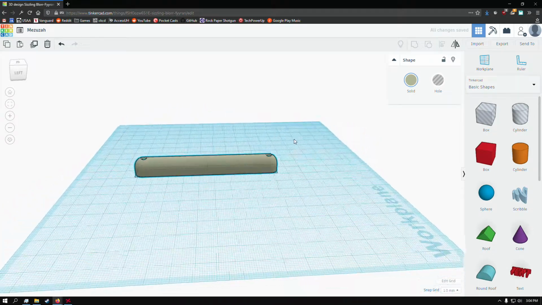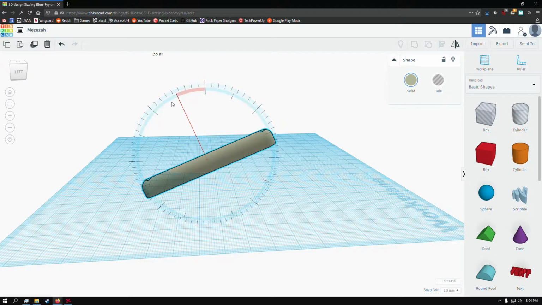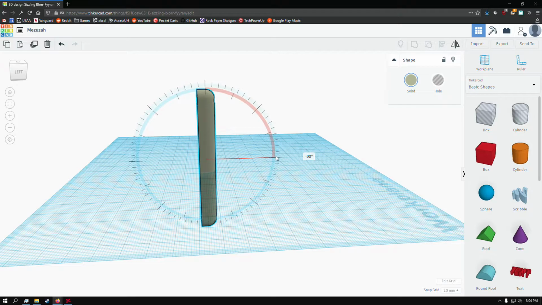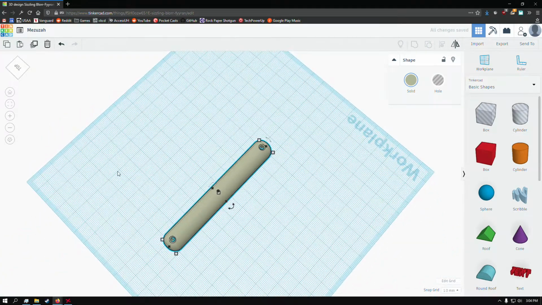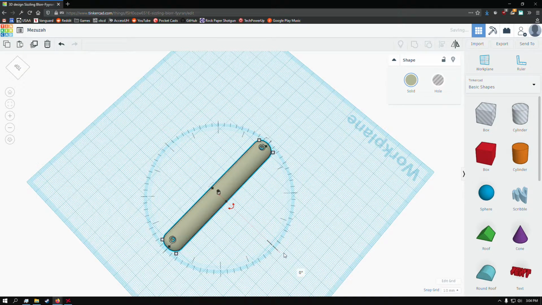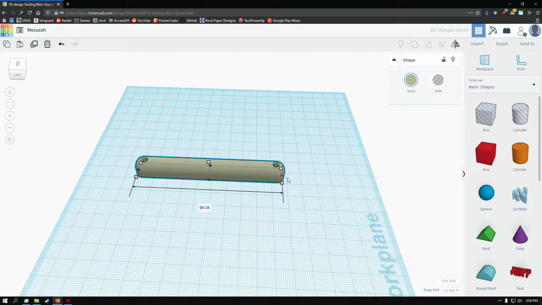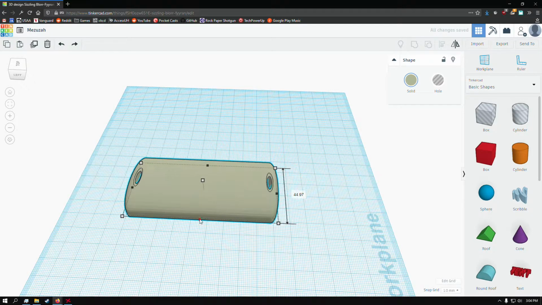If I wanted to rotate it this way, I'd use this. I could turn it upside down, and then that way, this way, with this, and you get the idea. This will extend or shorten the model. So will these.